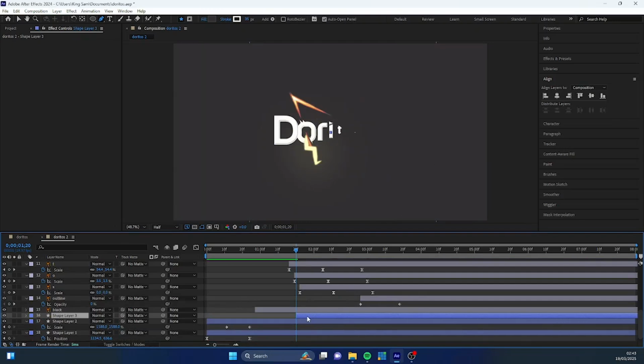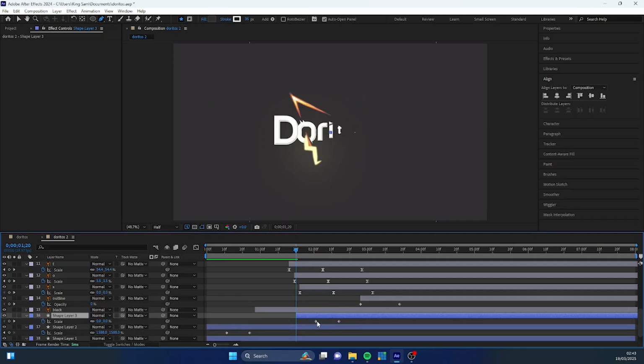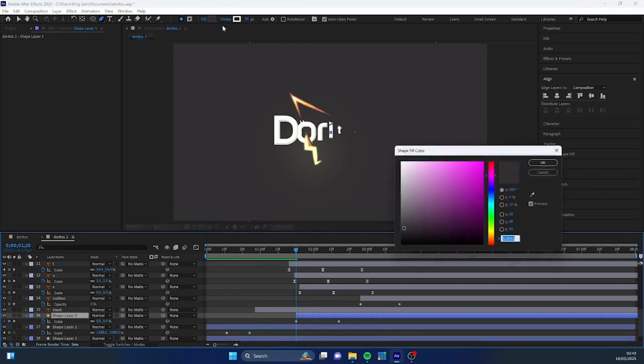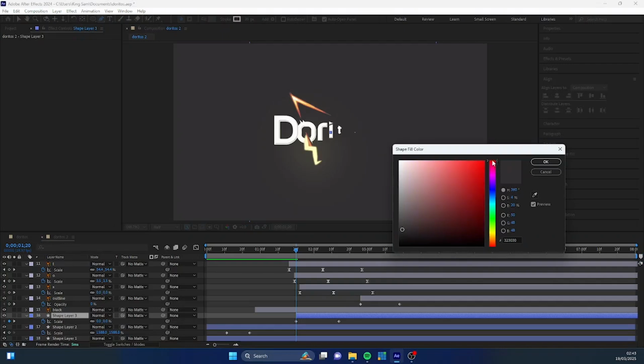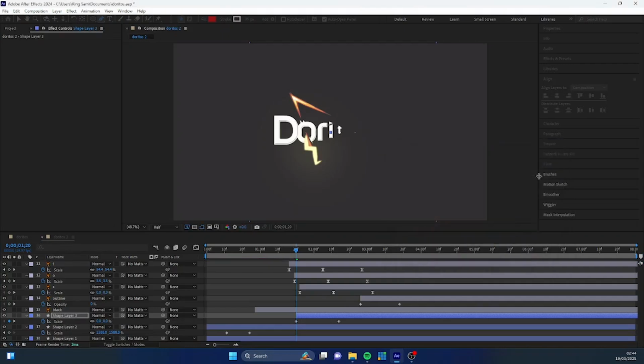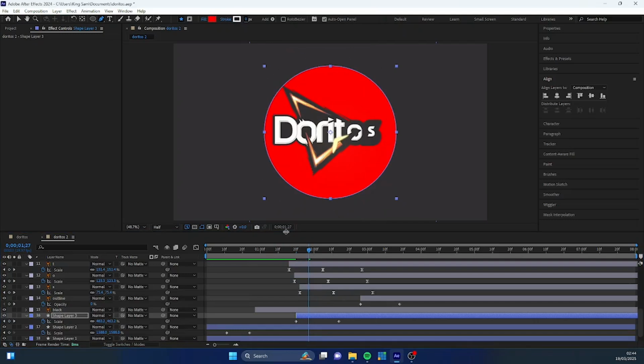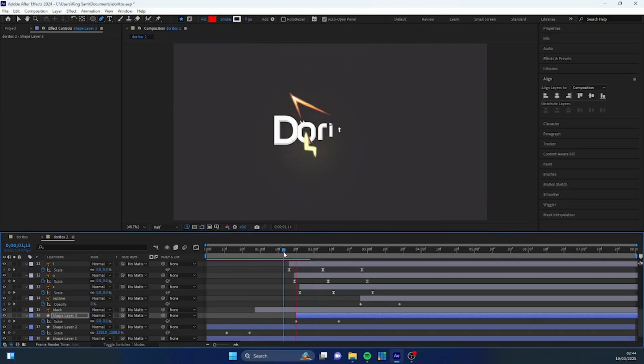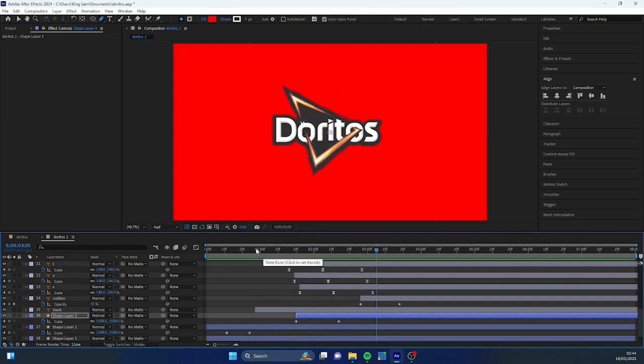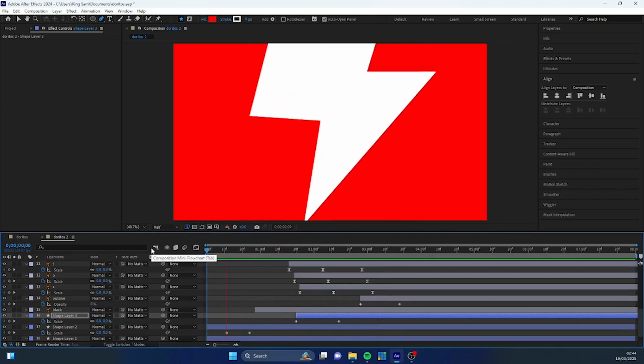Now I'm going to move this here, and I can just leave this for the time being. What I'm going to do now is change my fill back to red. What I want is as this thing hits, I don't want the stroke here, so I can take my stroke down to 0. But as it hits, I want it to change back to red. That's what we have now.